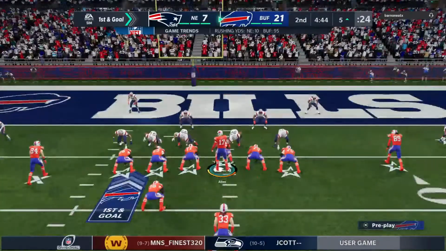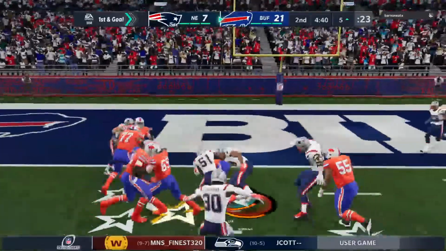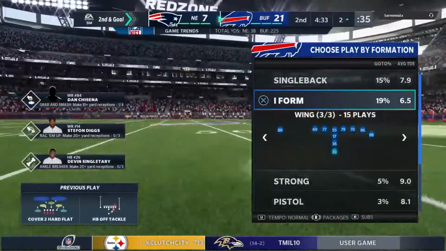They certainly can, and because of that run, maybe you come back and fake it to him on this play and throw a little play action. Someone should break wide open. A pickup of 4 on first down. It'll be 2nd and goal.